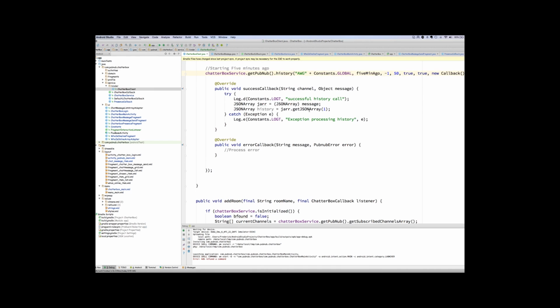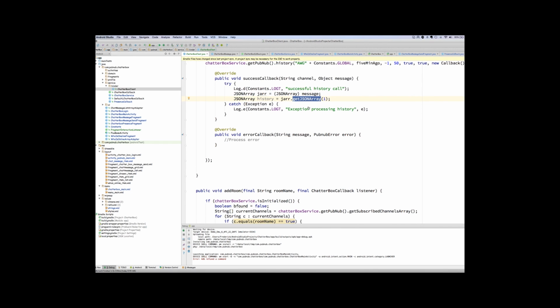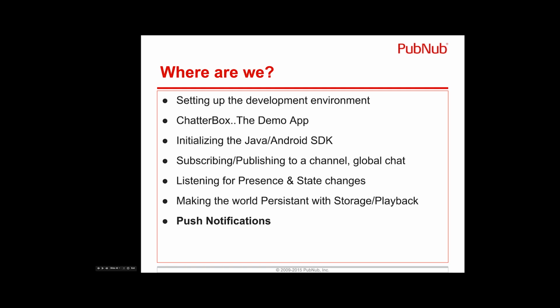Same callback structure. Everything in the SDK uses this instance of callback, very straightforward, and it passes in a generic object. That object, for history, is always going to be a JSON array, and then you can start processing the array as you see fit.